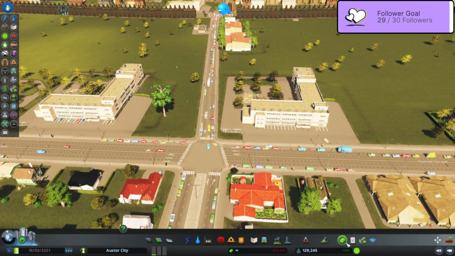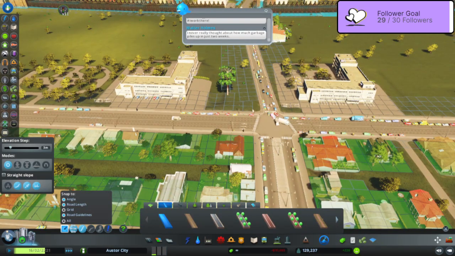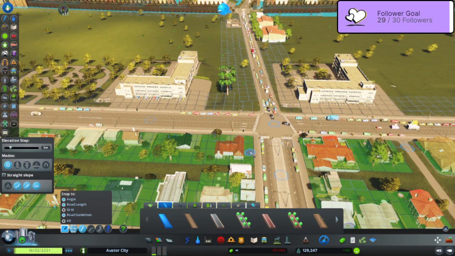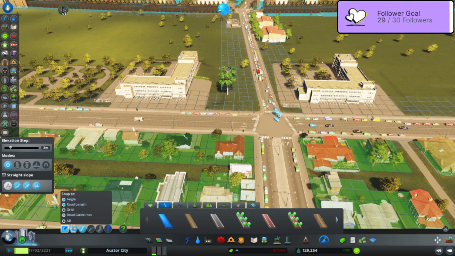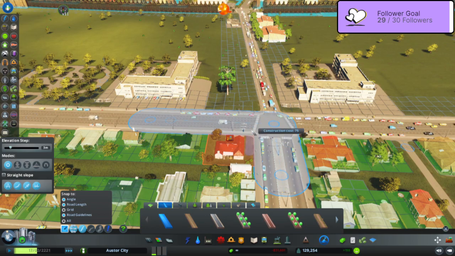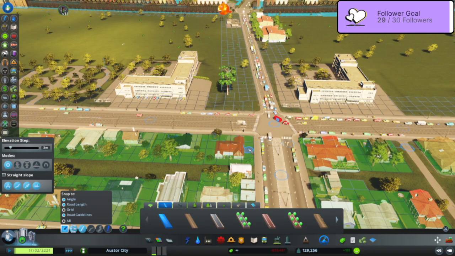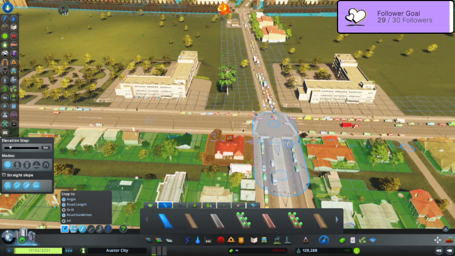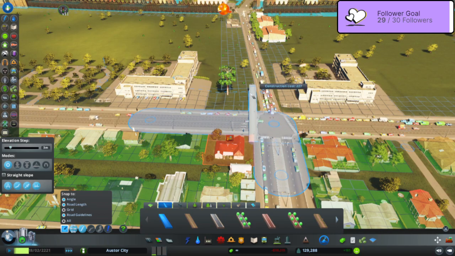Thank you. So I'm gonna quickly build. Well, it's probably not gonna be quick. Build some paths. So I'm just gonna turn on anarchy because I really am gonna have to demolish. Well, no, I don't have to. So I have anarchy. Haha.